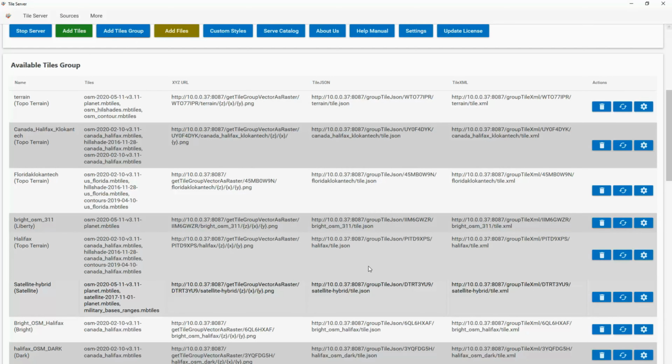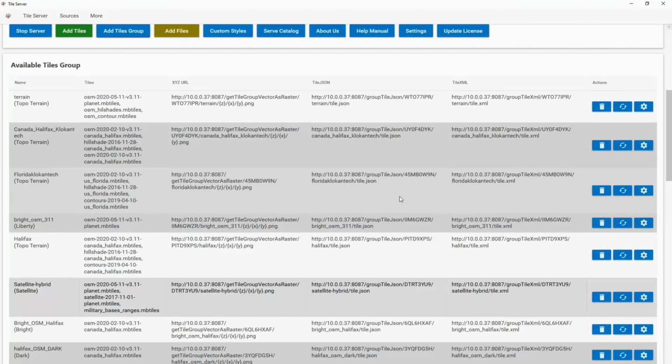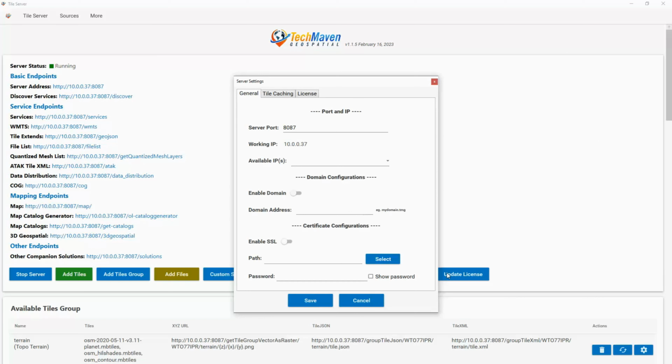The app will work with the ability to set a domain and a certificate for encryption. And let me show you what that screen looks like. Okay, so we're into settings. It will work with multiple IP addresses. So if you have a server that has multiple network cards, or an internal IP and a public IP, or whatever the case may be, you can pick the IP address you want to use.